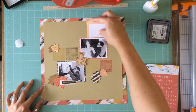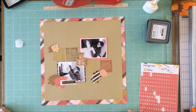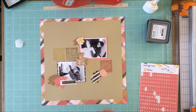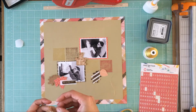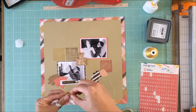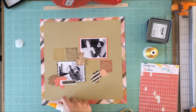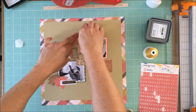And so this is where I decide that that lighter square is not going to work and that I really need to put something else there. But I get distracted by that element there, and I like the triangle, the visual triangle created by the 3 leaves with the picture, better. So I've got my thread and I create a thread ball and I end up creating 3 thread balls, one behind each of the leaf clusters that I've got there for the embellishments. And I used my liquid adhesive to glue that down.